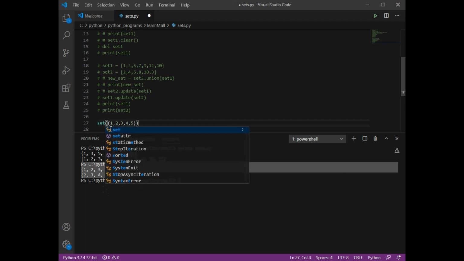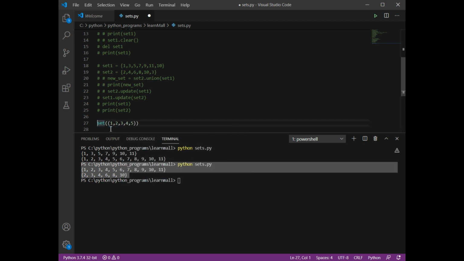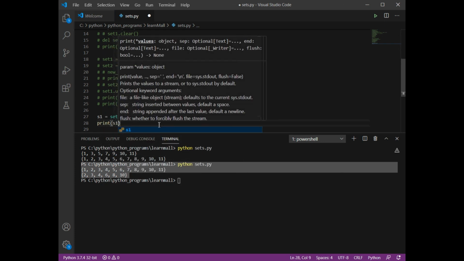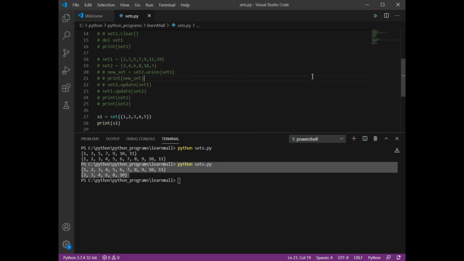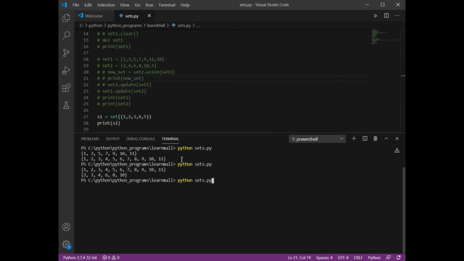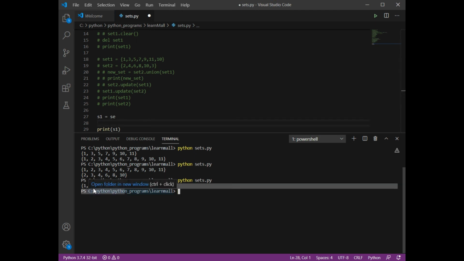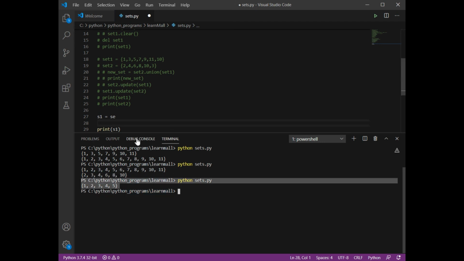So I'm going to write set here, and suppose I assign it to a variable s1, and now when I print this s1, the elements get printed in the form of a set instead of a tuple, although I have given them in tuple form. See, in case of a set I need to give curly brackets, but here I am giving round brackets. When I run my code, it gives me curly brackets, which means this has become a set. This is known as casting.